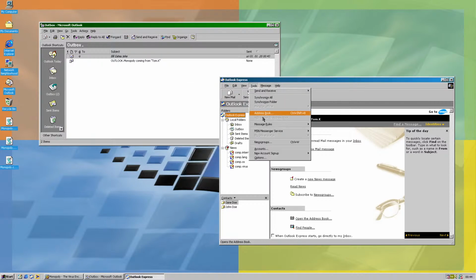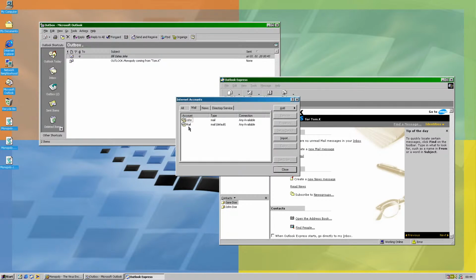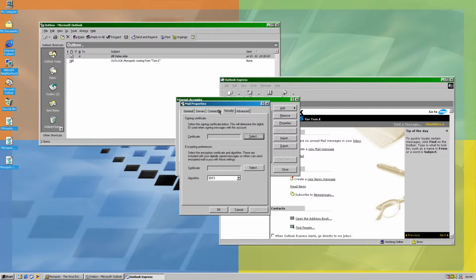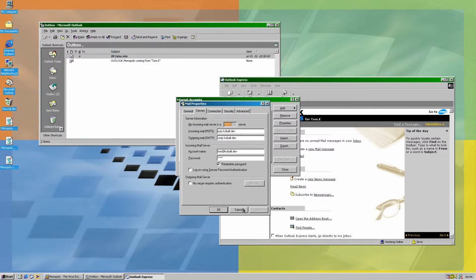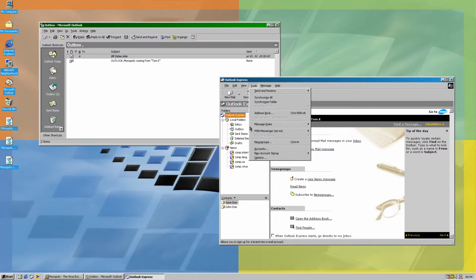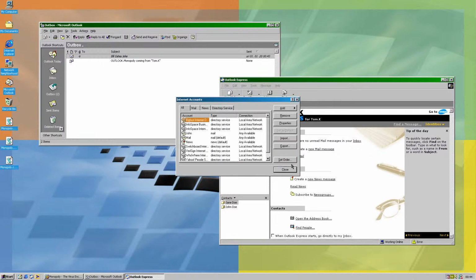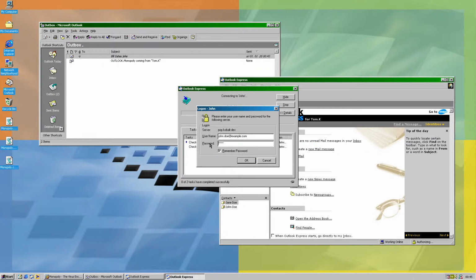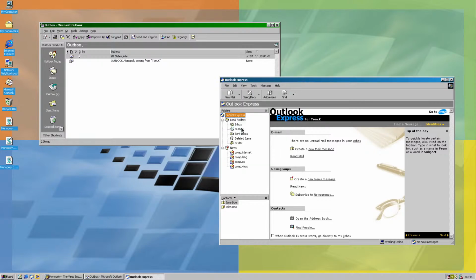Yeah, for the accounts. What was it then? Okay, I got it. The password is example at least.